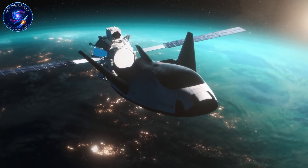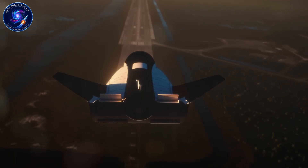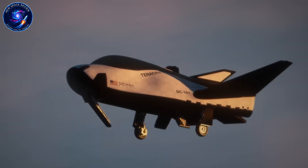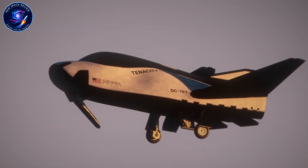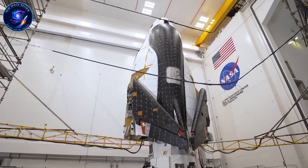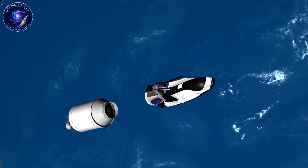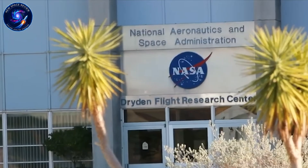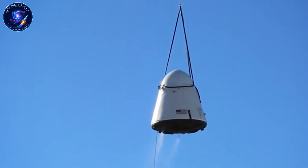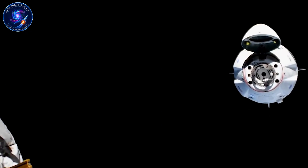The problems started piling up fast. Sierra Space burned through cash testing the Vertex engine, that revolutionary dual-mode propulsion system. Every certification test cost millions. The engine had to prove it could switch between hydrogen peroxide for gentle maneuvers and kerosene peroxide mix for high thrust, all without a single failure. No spacecraft engine had ever attempted this complexity before. NASA's safety board demanded proof after proof, especially after watching Boeing's Starliner software disasters unfold. Each delay meant more money, and Sierra Space was running out of both time and funding.